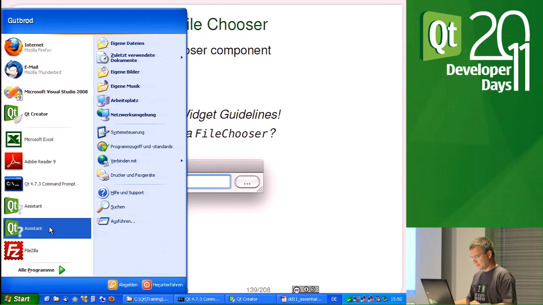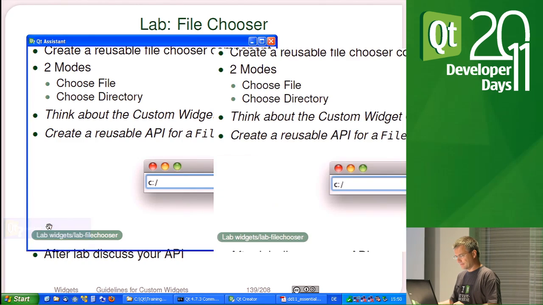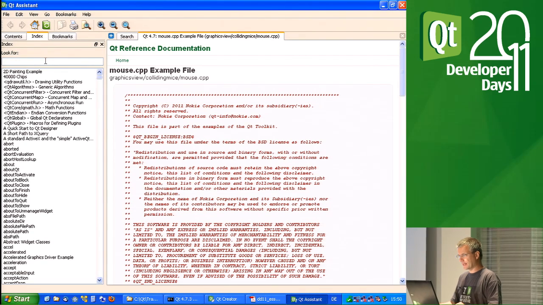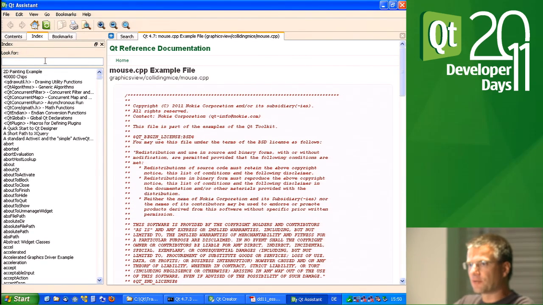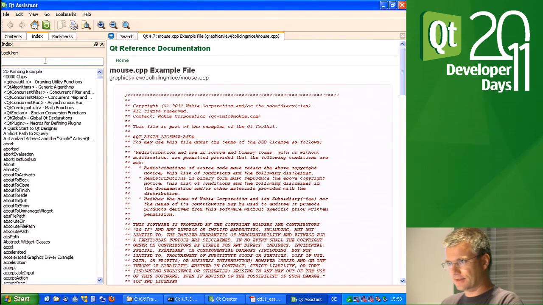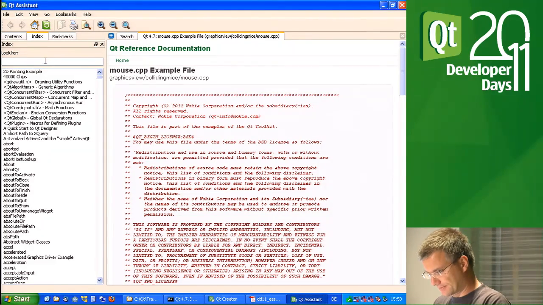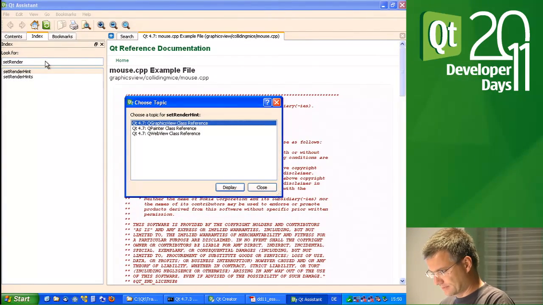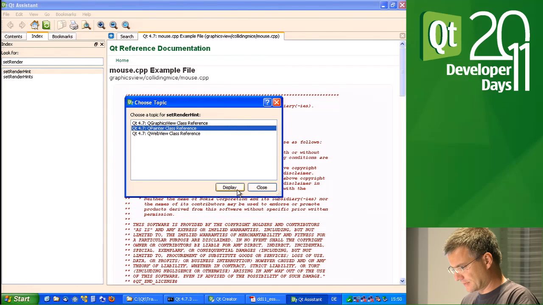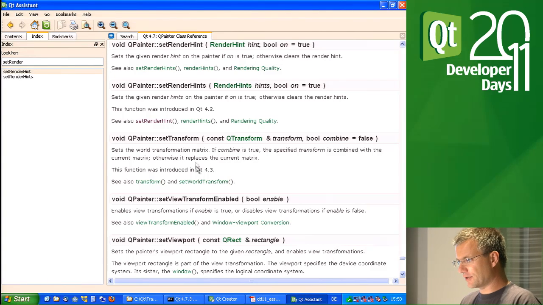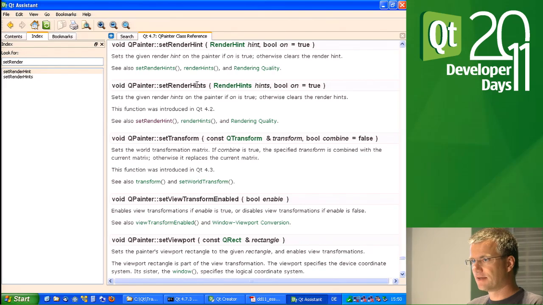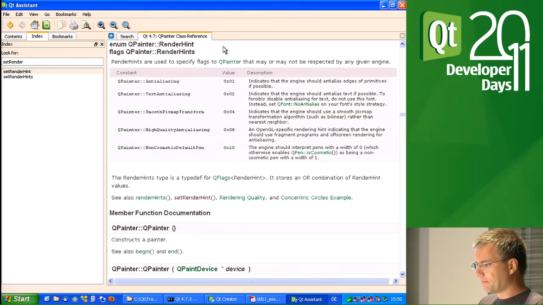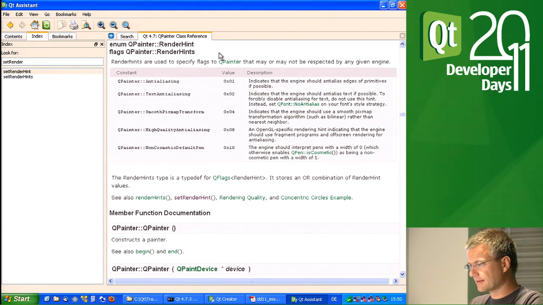And Qt also has some functionality where you can increase the rendering quality for pixmap transformations. Whenever you try to paint pixmaps yourself, you can set some rendering hints.